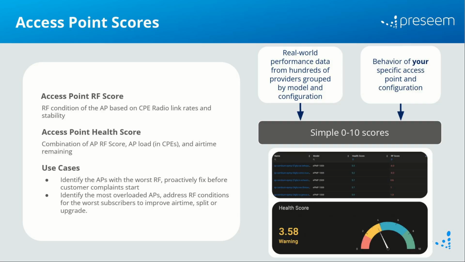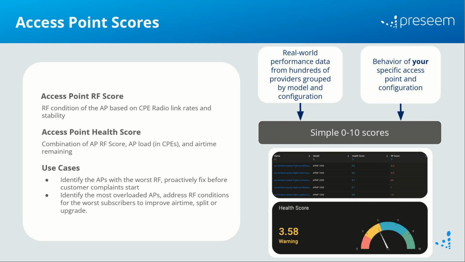The AP load, for example: is the AP being contended because you have more CPEs attached than is healthy? And then similarly, if you are loading up that AP with traffic to the point where airtime availability is a problem. All vendors will give you this concept of how much airtime is consumed, but we kind of flip that on its head a little bit and normalize that in the real world against, well, how much airtime can you practically have available and have remaining?